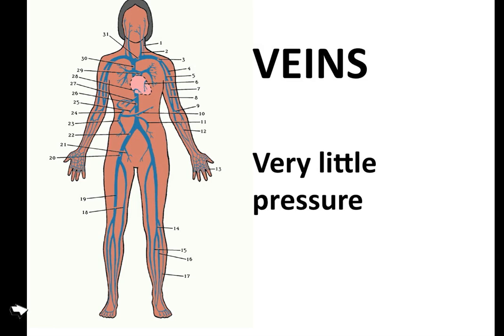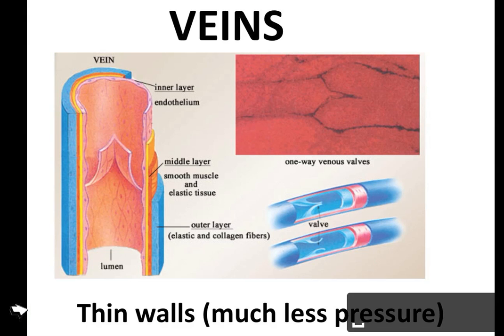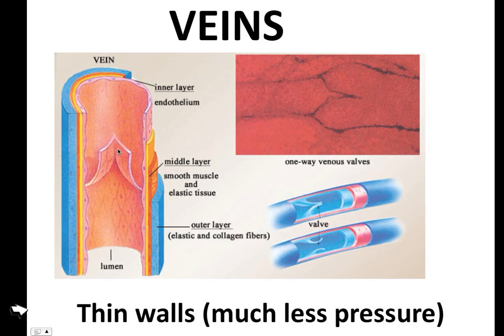A good analogy would be that when you put a hose on a faucet, when it's coming out of the faucet, it's coming out really fast, but by the time it gets to the end of the hose, it's slowed down considerably, much less pressure. Same thing in your body. So how does that blood get back? Well, it gets back with the use of valves in the veins. And V for valves, V for veins, good way to remember that.